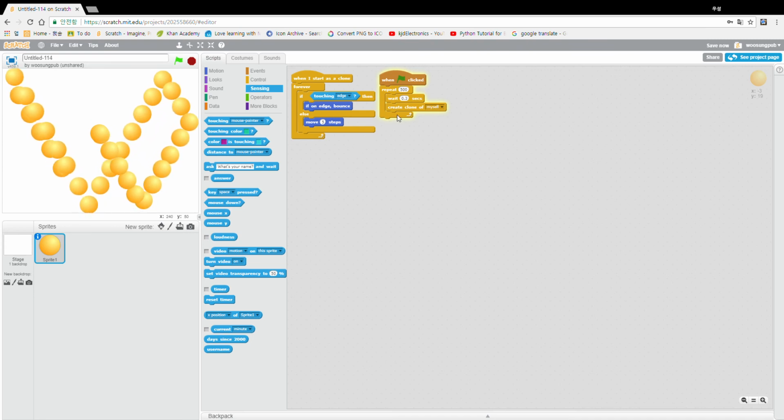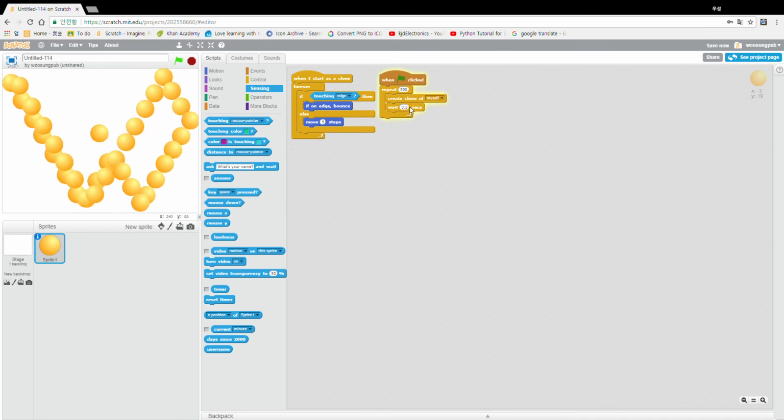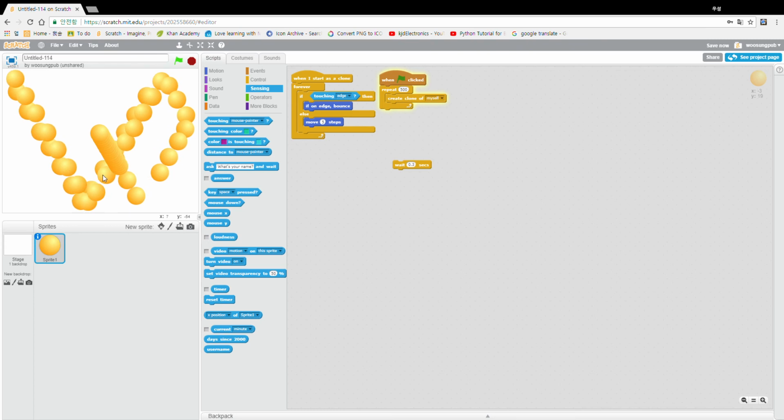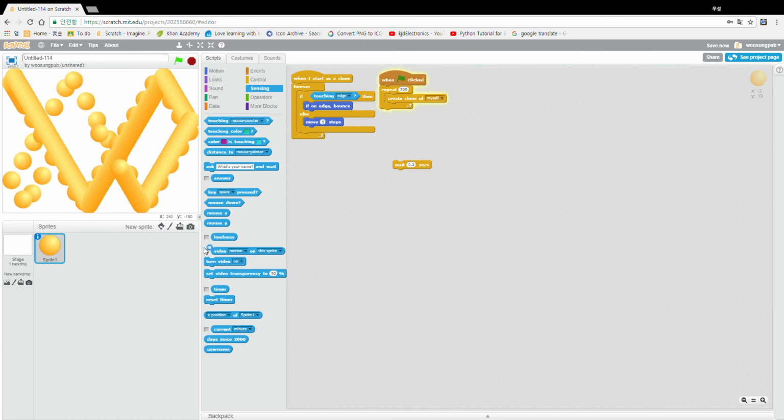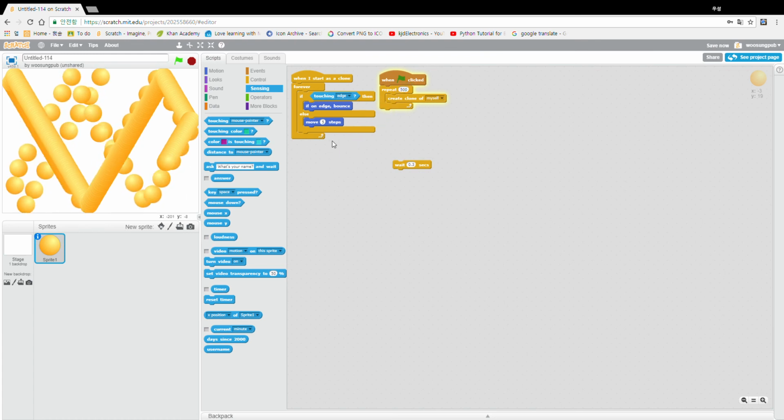But once we get a lot of them, they're going to start lagging very soon if we have too many balls. Oh, okay. Yeah, it's a bit slow.